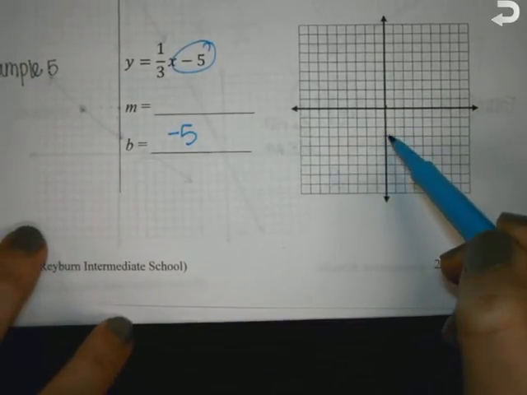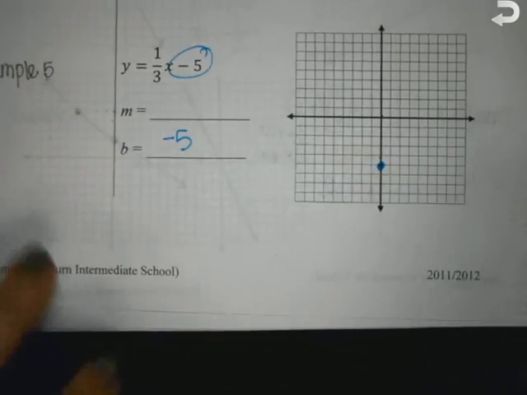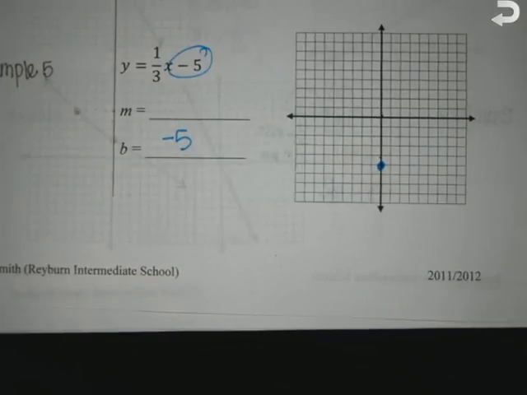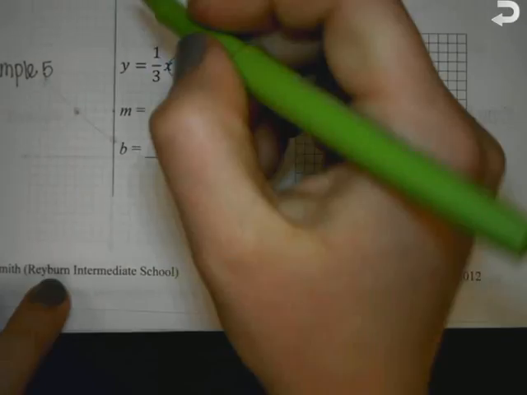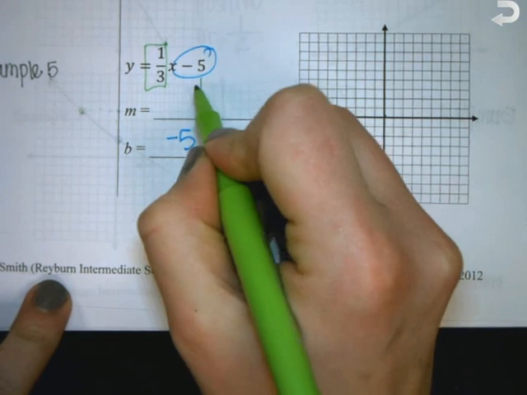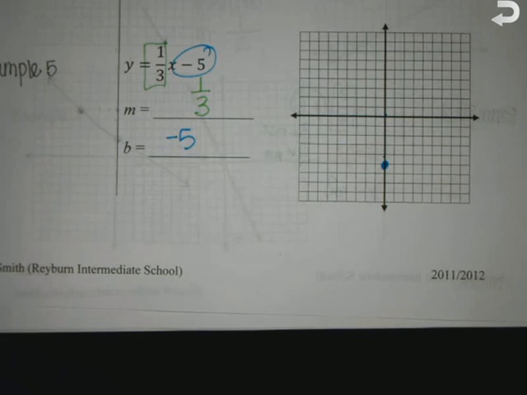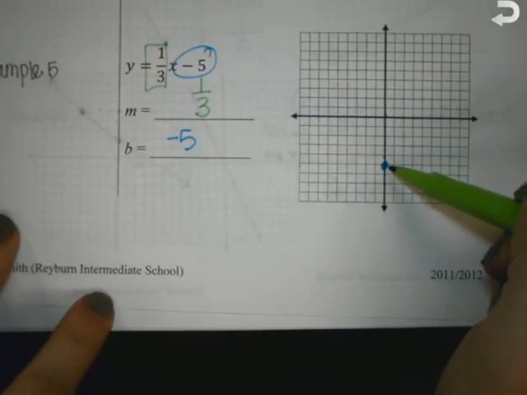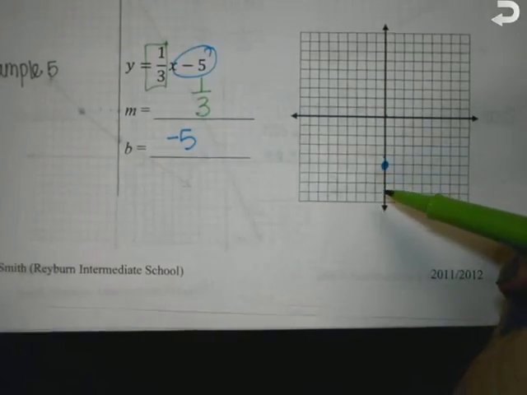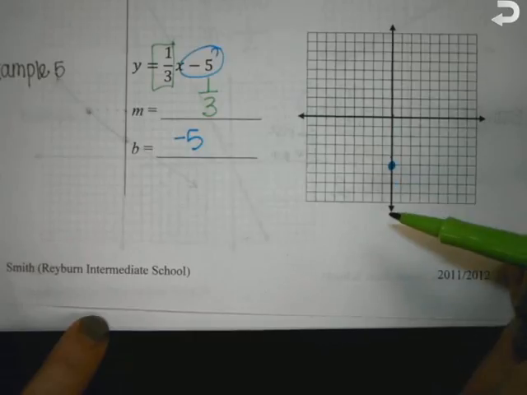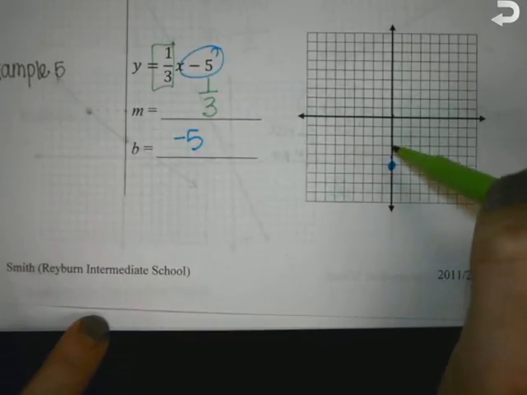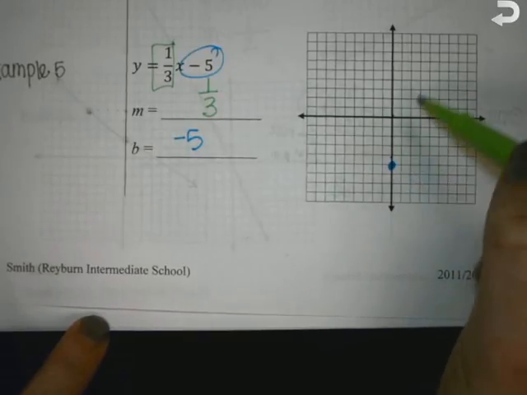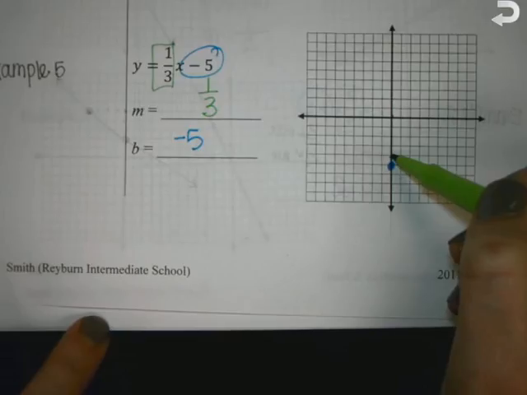Josh, what's my slope? My slope is 1 over 3. Okay, so Jessica, what do I do? Start at 0 and go down. Oh, wait. Sorry. Start over. Go up 1 and, from 0 or from the point I already made? From the point, and I go up 1 and over 1, 2, 3, and I put a point there.